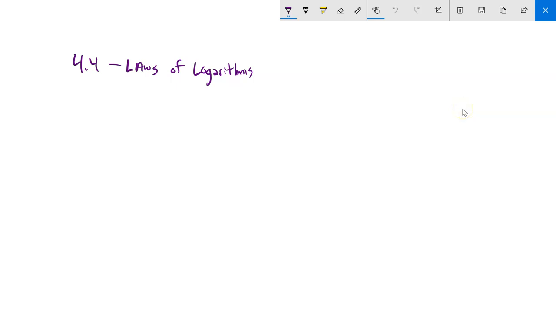This is Math 141. We're going to look at section 4.4 right now, laws of logarithms. And one thing that I think is going to help with this section is really to remember that logarithms are just exponents. The answer to a logarithm is an exponent. So for example, if I said, what is log base 3 of 9? The answer is 2, right? That output is a 2. And we know that because 3 to the second power is 9. Logarithms are asking, what exponent do I take the base to get that input value, that 9? So these answers from logarithms are exponents.